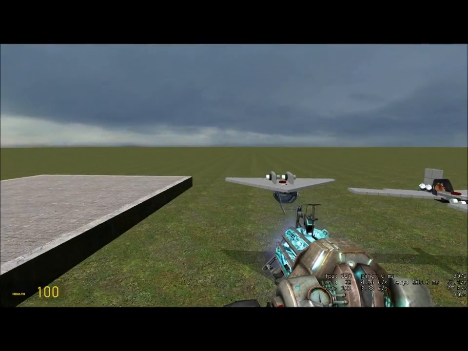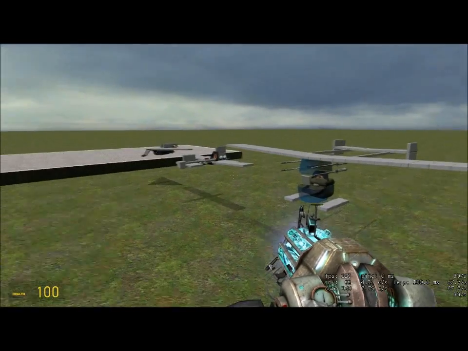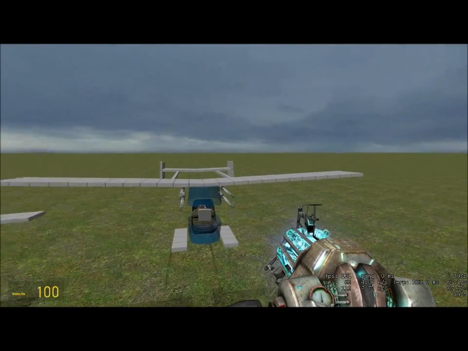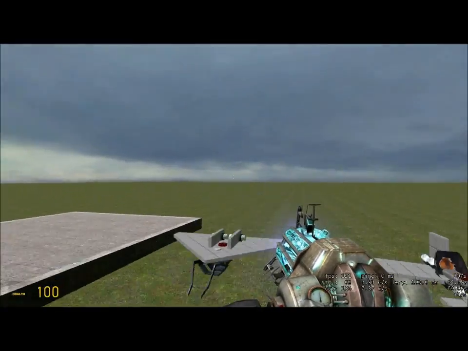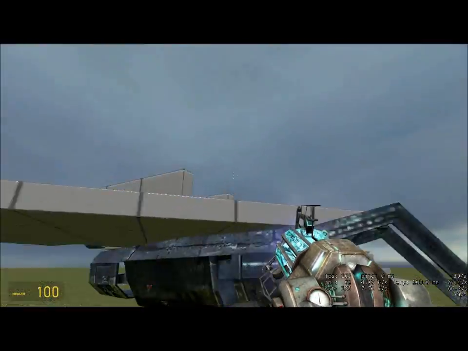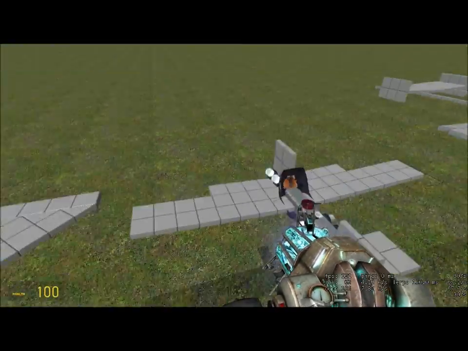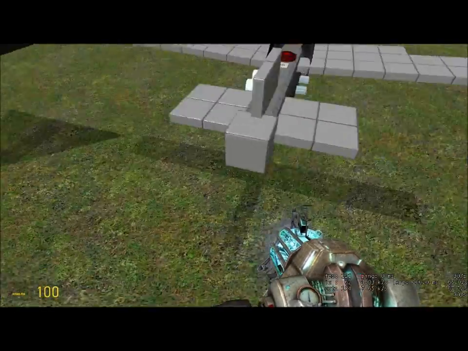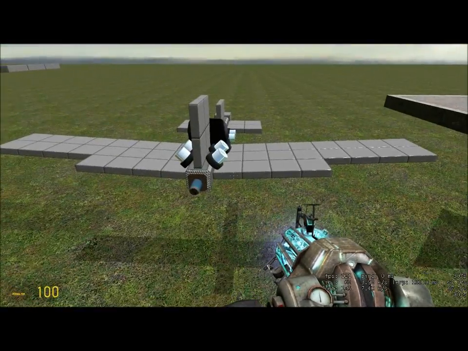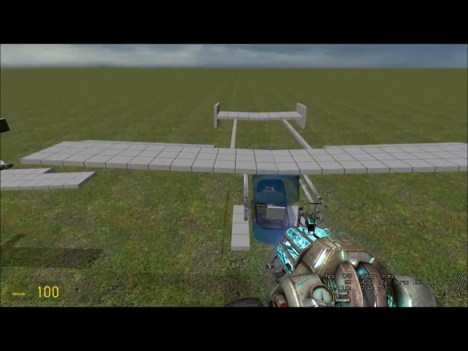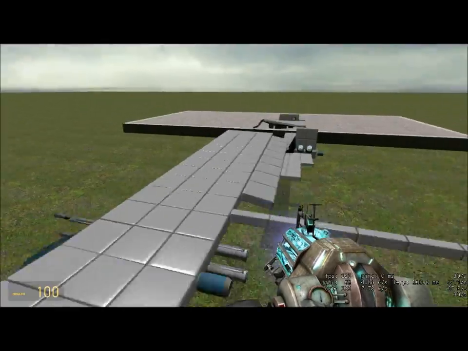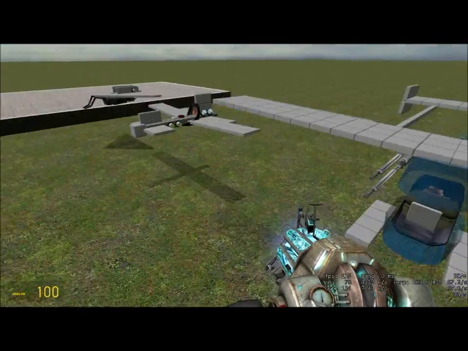Anyway, he asked me to compare the different types of aircraft, which there's more types than this, I suppose, but I'm only going to go over these three, because these are the ones I'm most experienced with. Basically, we've got the flying wing configuration like this, which is kind of like a hang glider, I guess you could say. Then we've got a canard layout, which has the main elevator control surfaces in the front, and ailerons in the back. And then we've got the conventional aircraft layout, which has the elevators in the back and the ailerons and main airfoil in the front.